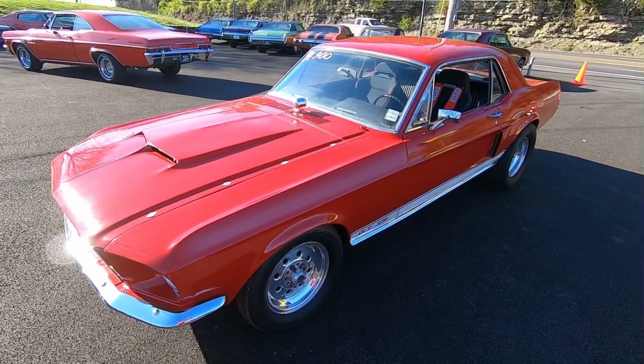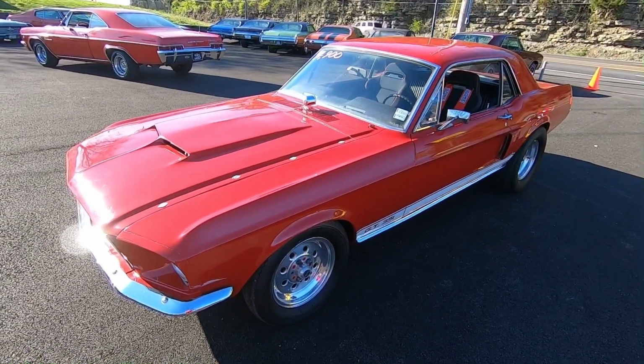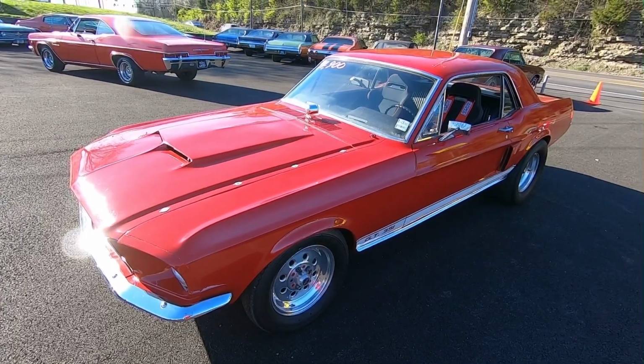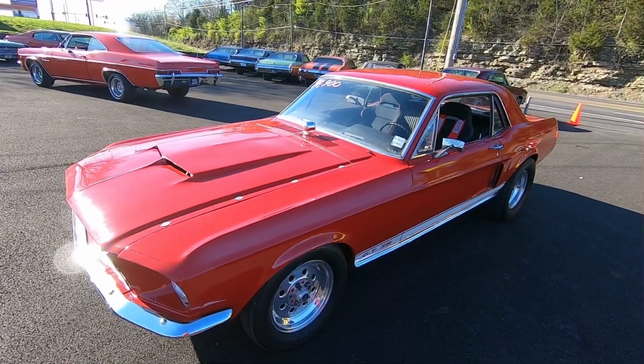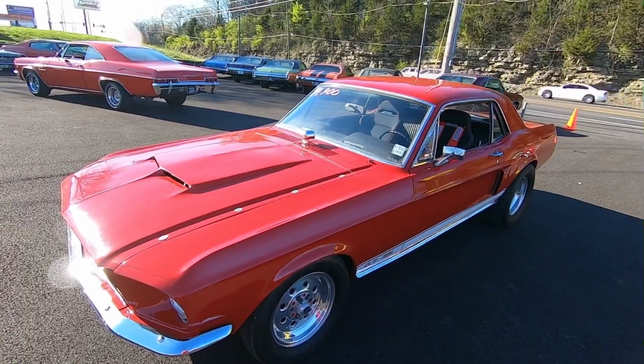Today we're going for a test drive on a 1968 Mustang. This one here's got a 351 under the hood. We're going to be taking her down the road. If you want to see up under the hood, you want to see the walk around video, check that out.